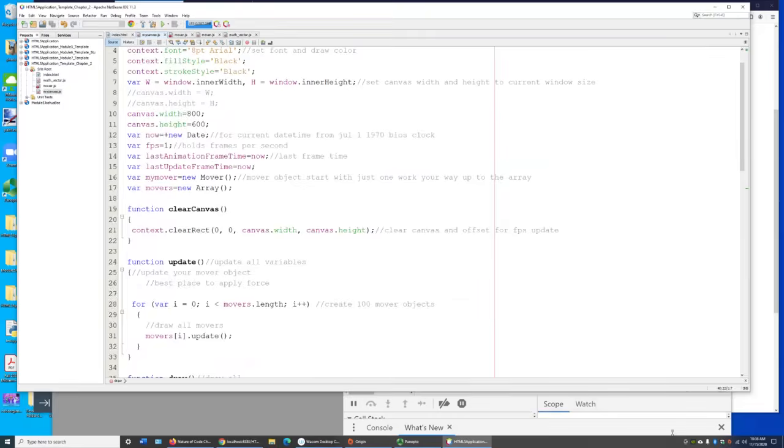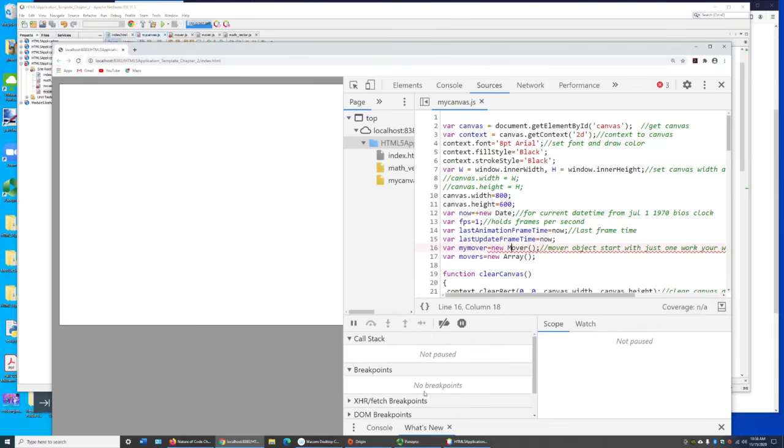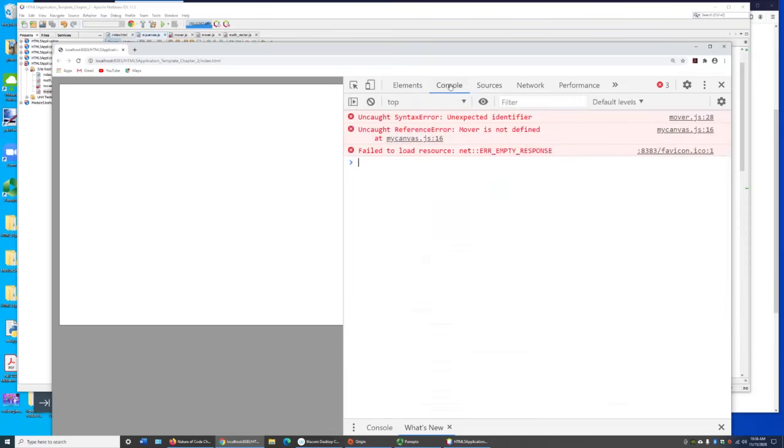Okay, well, let's look at the bug. Let's look at what it says here. Look at the console. Should have gotten something on the console output. Here we go. Mover is not defined.